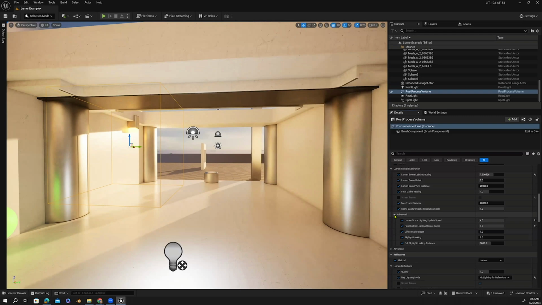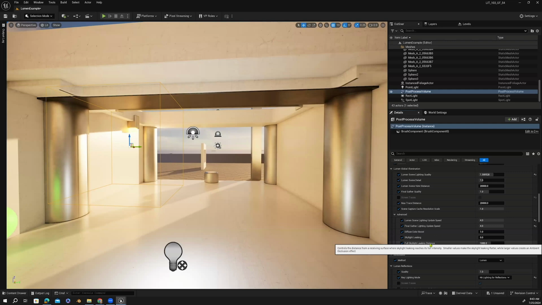Now there's an advanced area here, which allows you to do speed refreshing. And there's also a diffuse color boost if things get a little bit dark. There's skylight leaking. This always reminds me of the ray trace evaluate light. This allows you to control darker areas and lighter areas with, say, interiors, and keeps the indoor areas from going fully black. So you can control some of that if you need to. And full skylight leaking distance, so you can basically control how that's being calculated. I think the default works pretty darn well, but there will be times where you may want to mess with this a little bit.